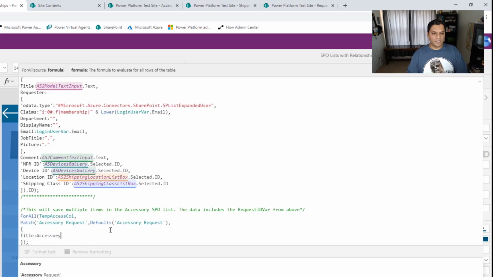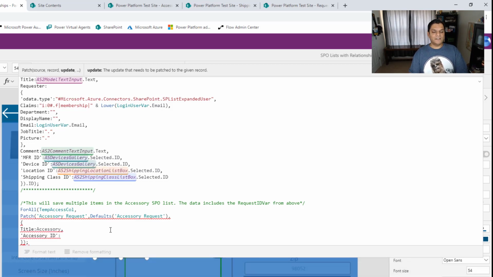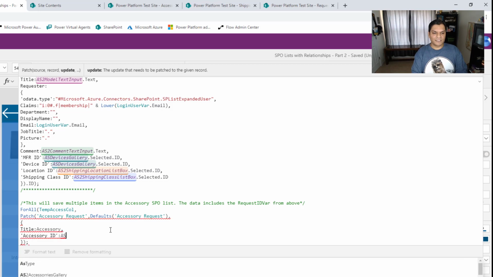Next, I'm coming in with a comma, and I have to say which was the accessory ID, because the accessories are coming from a separate accessory list. So I have to grab that accessory ID. Well, that's pretty simple, right? Because I got it from that accessory, the same thing that I did over here. I'm going to grab that. So the accessory list is actually, it's not a list.